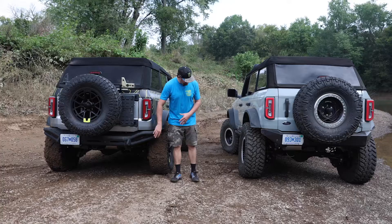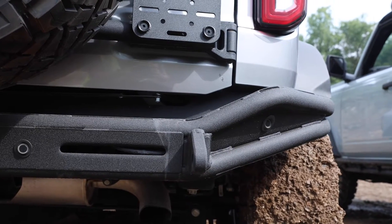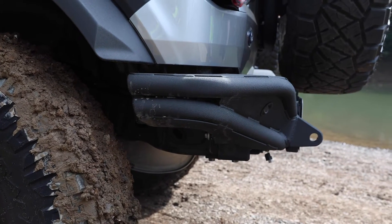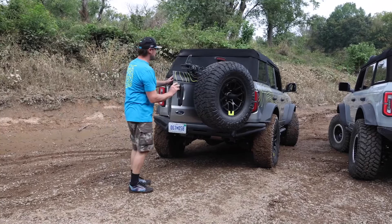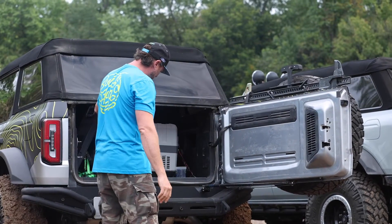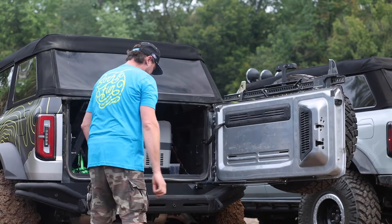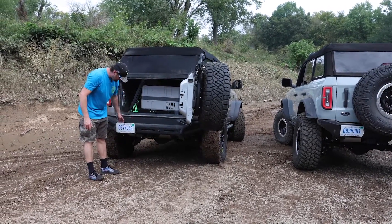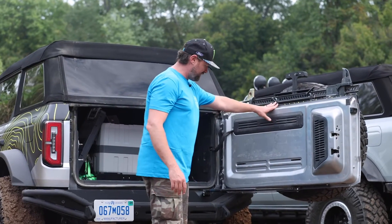Moving on to the rear of the Bronco RTR, the rear bumper is not as high and tight as the Fun Haver bumper, but it flows stylistically with all the other tubular style points. It's a very stout piece with recovery hooks, parking sensors integrated, and all that. One reason it's not as high and tight is we wanted it to double as a step, and if you've got a fridge in there you can set up a little field station. There's also a very simply removable license plate frame so you can pull it off when you go off-road.